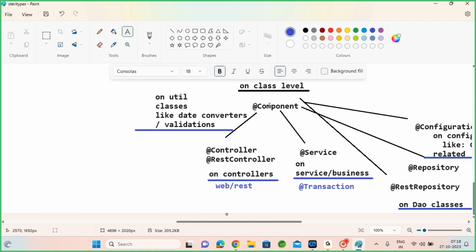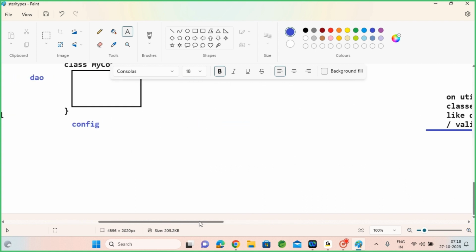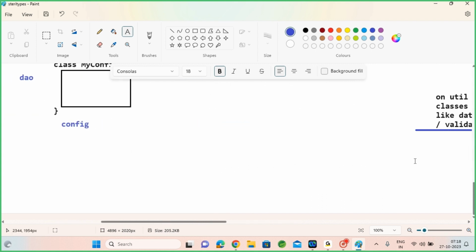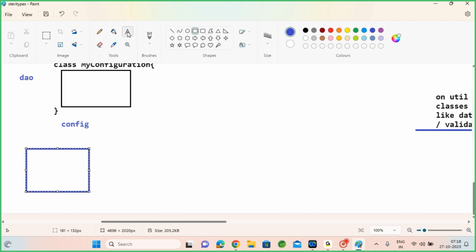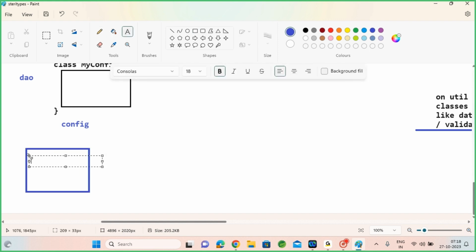So what are all these annotations for? As a developer, during writing your application, during coding, as and when you get the requirement, it will be given to you. When I ask you to create a screen for employee registration with name, email and address, then immediately you will start creating a web page with name, email and address. You know how to create it using HTML. You can create this page.